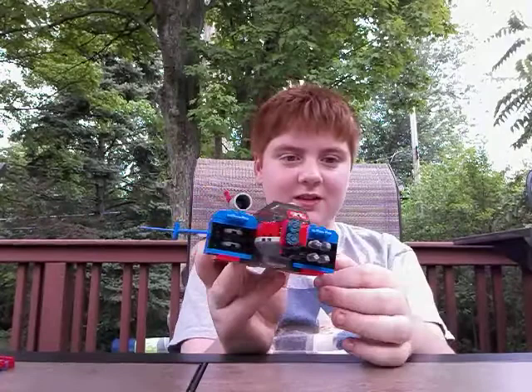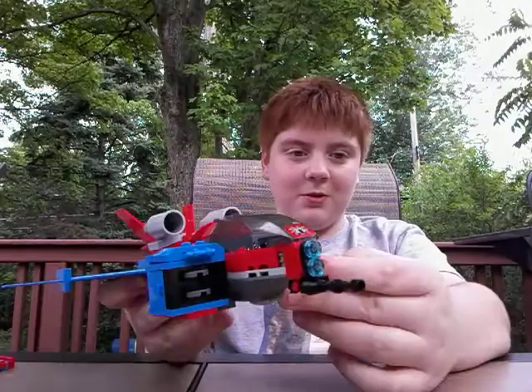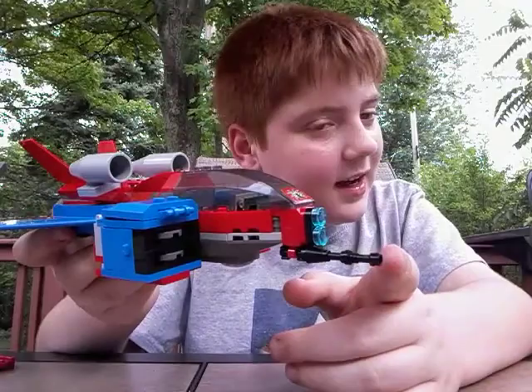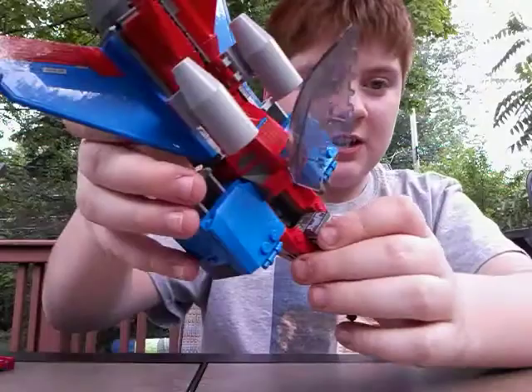You have some flick-fire missiles — those aren't exclusive but they have some great head pieces overall. You have a disc launcher. There's also a cannon on top, which I think is unnecessary but a great touch nonetheless. This is actually based off a tank destroyer ship — they have a big cannon in the front so they fly in and take out tanks. So if you're wondering what type of plane this is, that's it. It's got a little open-up hatch and it does have some printing on the computer — it looks really good. I'm very glad with how the computer looked.